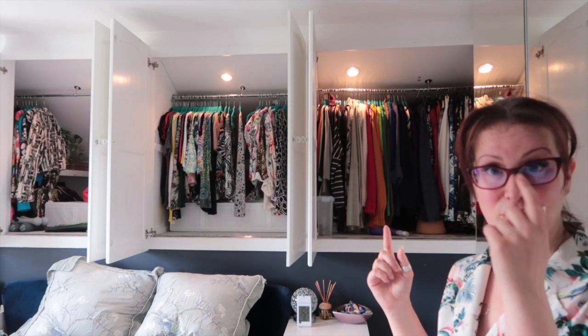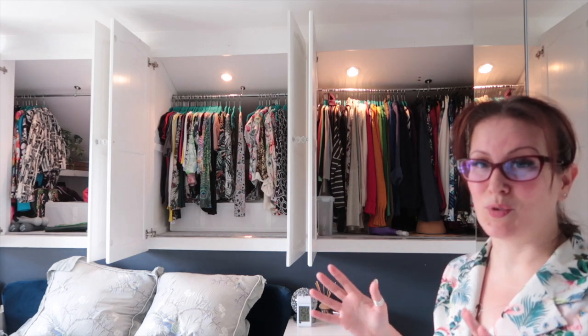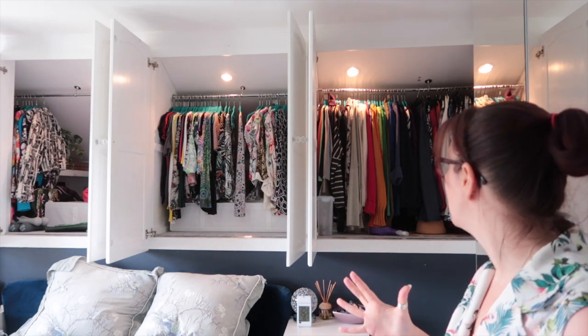I don't know if it's going to be clear, but this one also has my trousers in it, but this one is practically empty. So this one, the t-shirt side is full, the woven top side, there is plenty of room in there. This one is full, and I haven't edited my skirt collection. There's skirts in there that do not fit me. I just haven't got around to editing that one down, and I really ought to, because it is very full and I do want to make some more skirts.